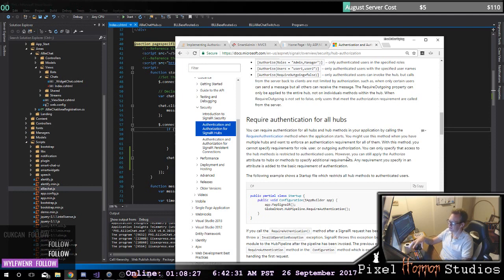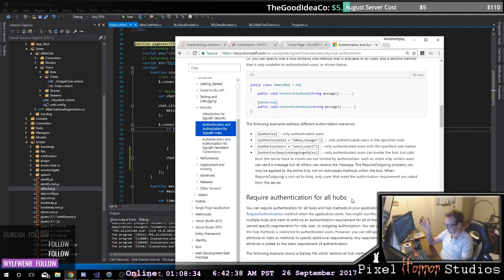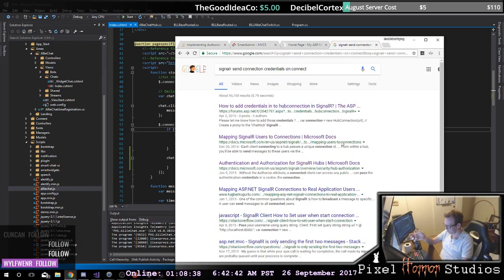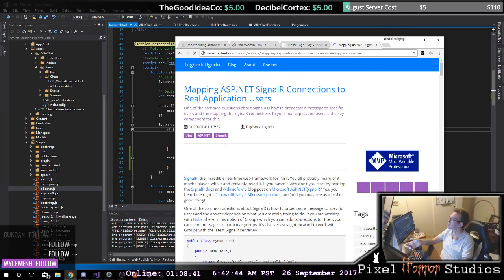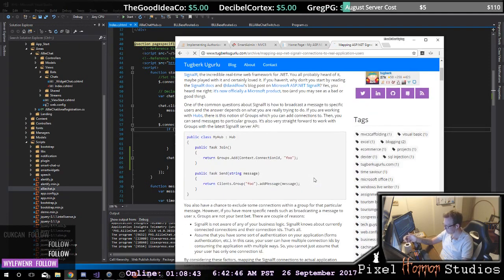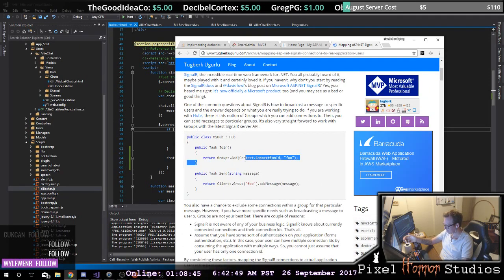Because the hub can sit off the public IP, so it doesn't matter so much. So realistically, we can send that if we do it secured and we do it through is authorized, and then we want to map it to the real user. So if I look back here at this one, we can add it by a connection ID.